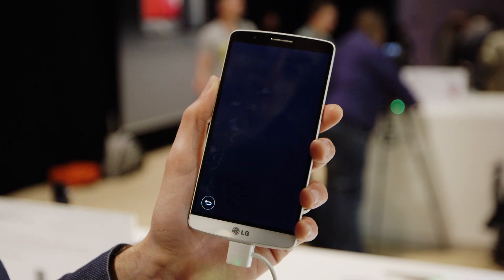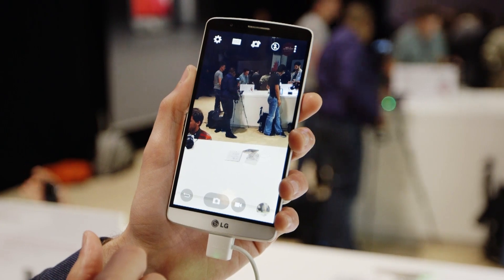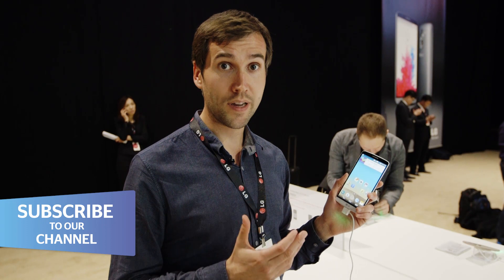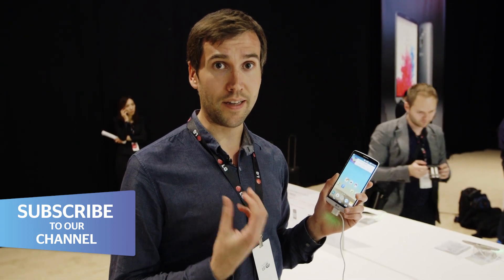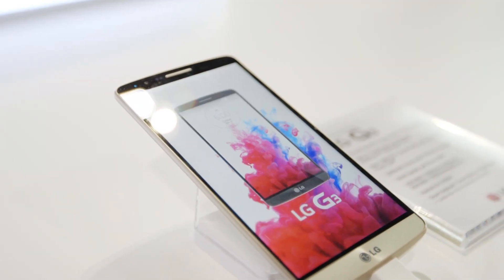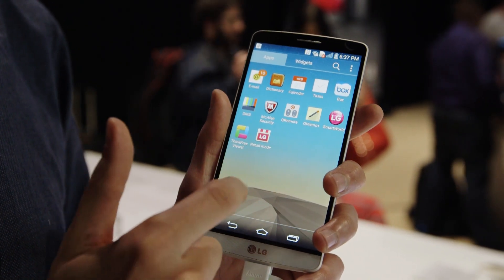As for its camera, it's kind of hard to test in a very busy situation like this, but from what I've seen, that laser autofocus does exactly what's advertised — it lets you take focused pictures quickly. We'll be looking to take this into our lab tests to get a real true feeling for how it performs in everyday use. I've also spent quite a while staring at its screen, and while I'm impressed by the fact it's got so many pixels per inch, I'm unsure if its screen looks any better to me than maybe that of the iPhone 5s or the Galaxy S5. Again, it's something we'll really want to put into the labs and test out.